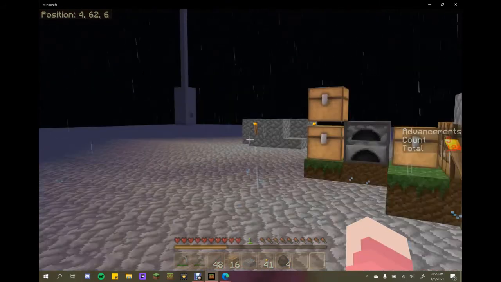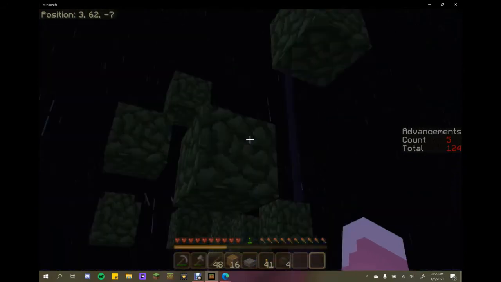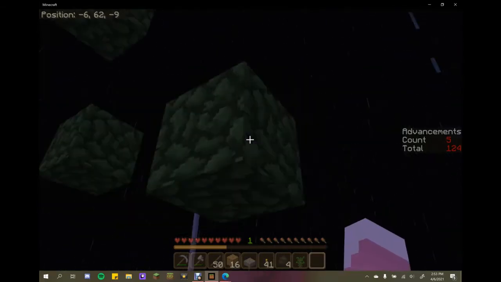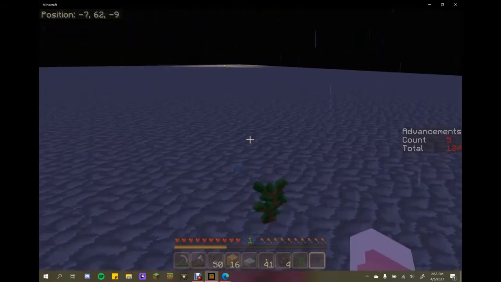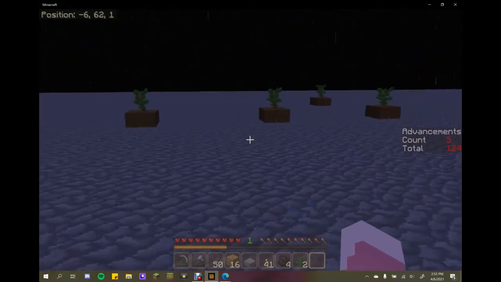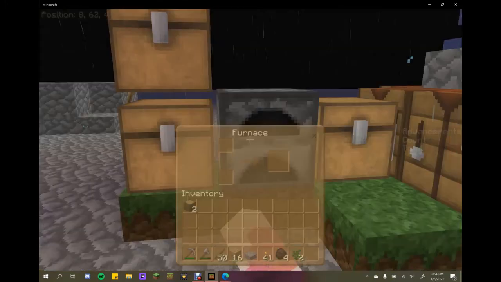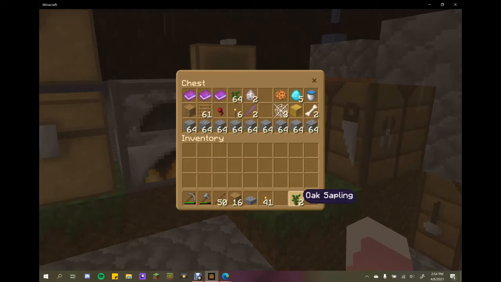And I am out of apples. This is not good. I need food. Yeah, all I have is a cookie. I'm completely out of food. That's not good. Oh, I got sheep. Which we should spawn in so we can get a bed.